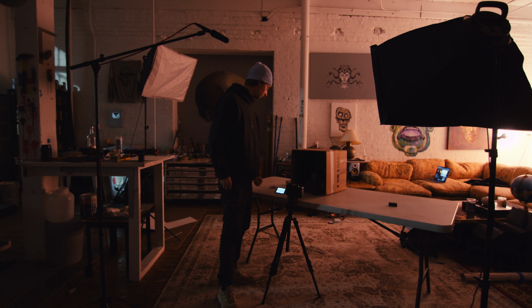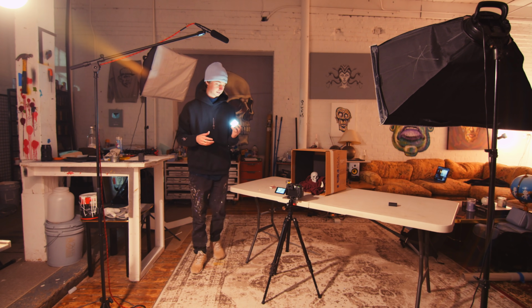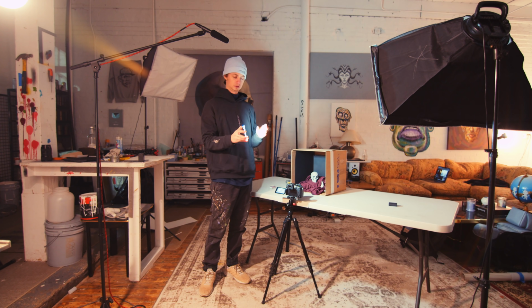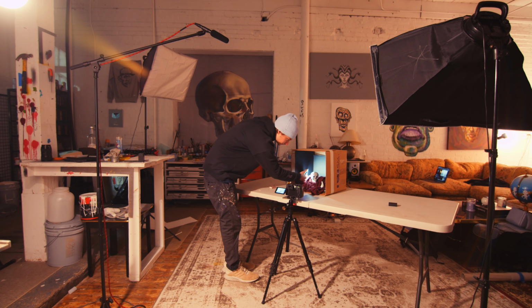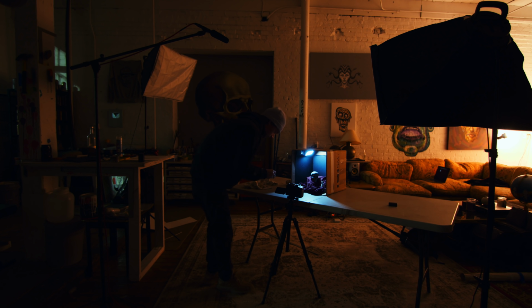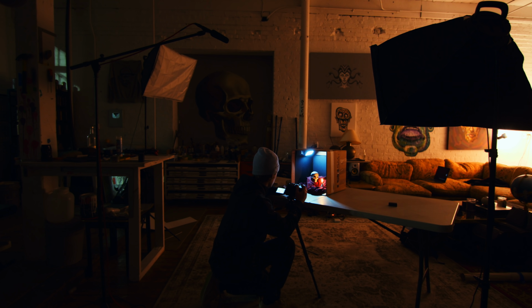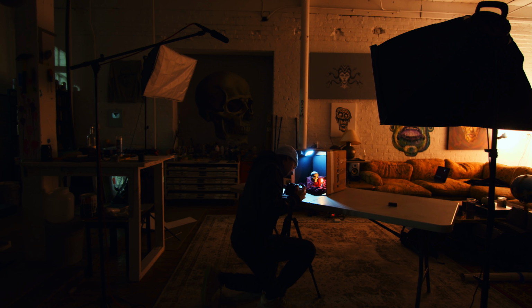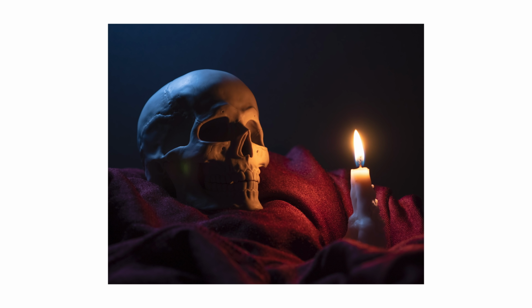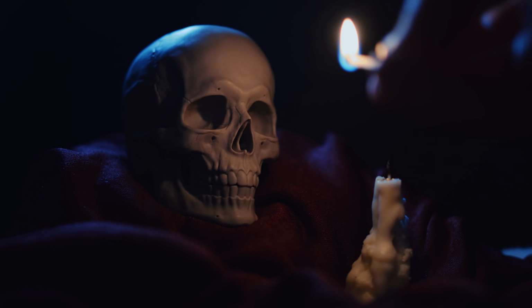All right, I want some reflected light in there. I have this thing, which is a mini LED. It's really bright though. I wonder if I can lower it. That's like a lot of light though. Okay, that's good. Might be too much. Whoa, that looks awesome. What is the deal with this lens flare? Oh yeah. That is it, I think. Let me see if I get the camera.